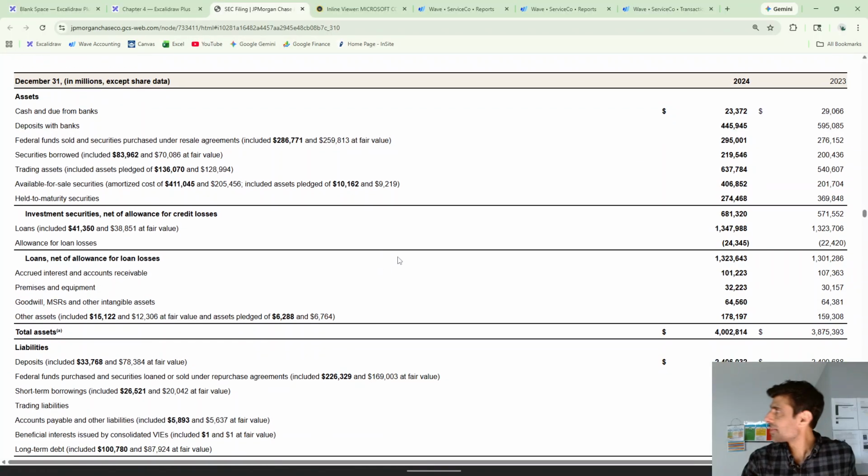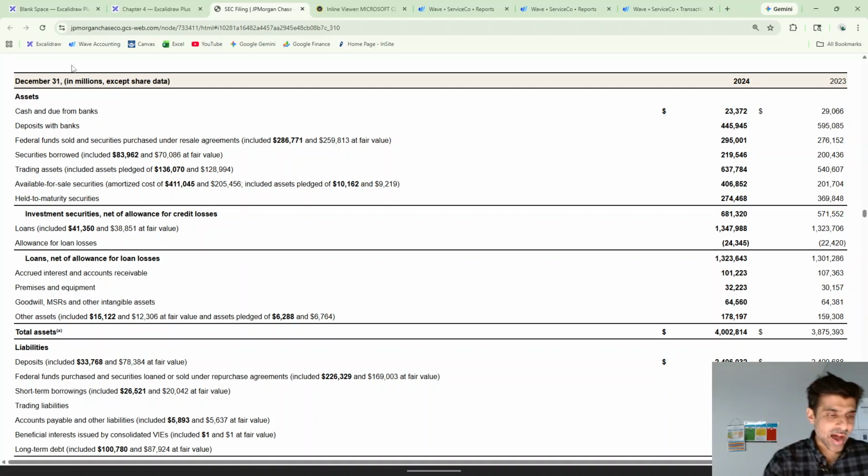Okay, so I think it's a little hard, and when I zoom in, it's going to totally mess up the page number. But again, assets, they have cash. You can see here that they're actually not doing a current versus long term. They don't have that breakout. They've chosen not to do that. So again, this goes to my point that there is no right answer.